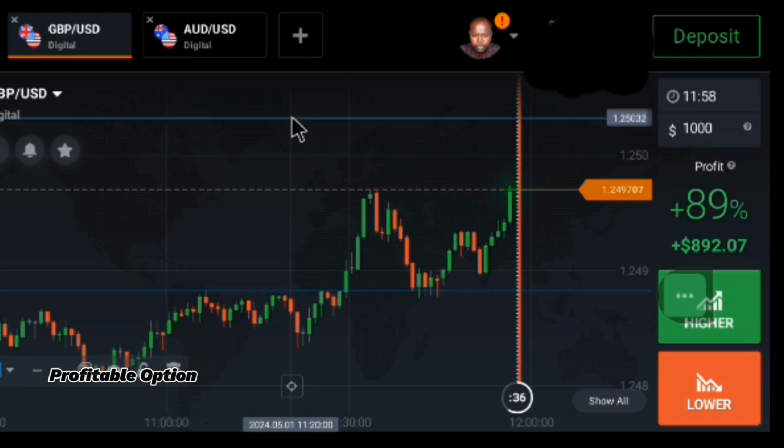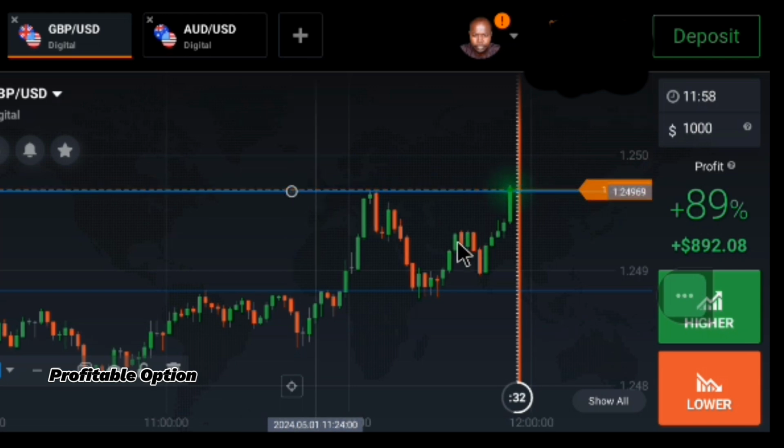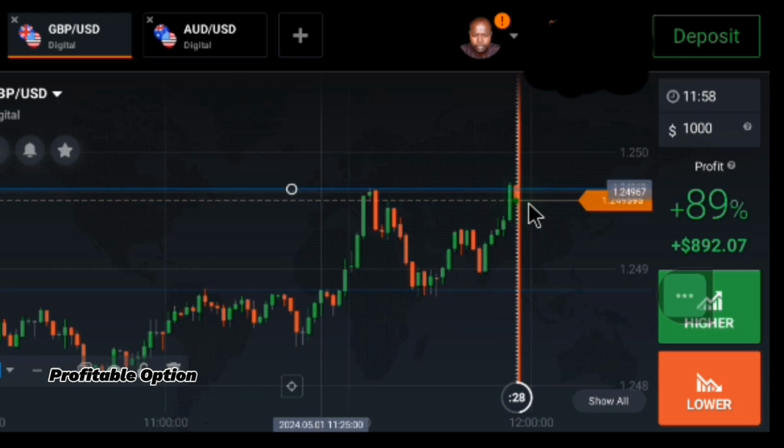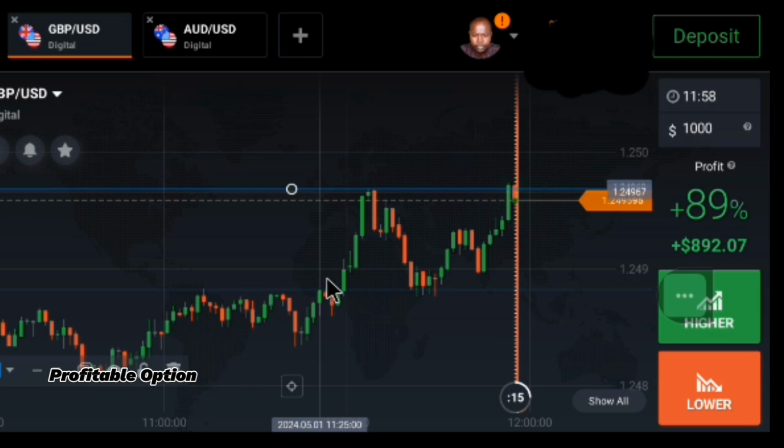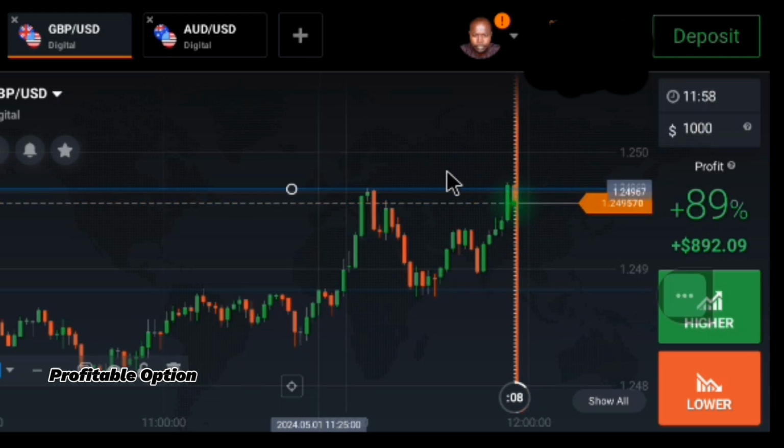This is a resistance. Okay, so I'm going to place my resistance horizontal line here. So this is the resistance and this is the support. It can reverse at this point or it may break out of this area. But we need to be careful. We have to be patient to see what happens at this area. Since it's on an uptrend, there are possibilities that it's going to break above this and then continue to go up.